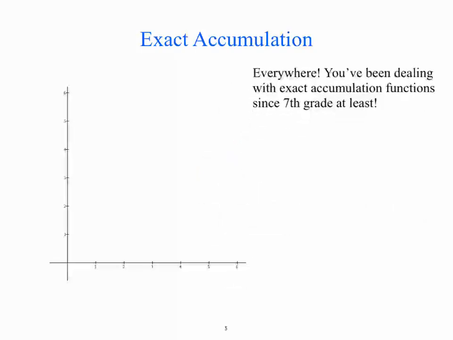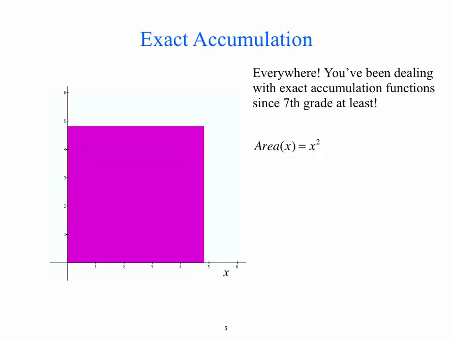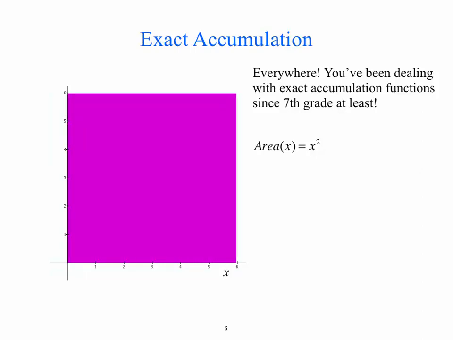So, for instance, area of a square equals x squared. That's an accumulation function because we can think about the area accumulating bit by bit. Okay, so the area of a square with side length 3 is 9, and we can think about that amount, 9 square inches or whatever it is, having been accumulated from 0 square inches. So any quantity function can be thought of as an accumulation function. And as such, we know that it also can be thought of as the integral of some rate, right?